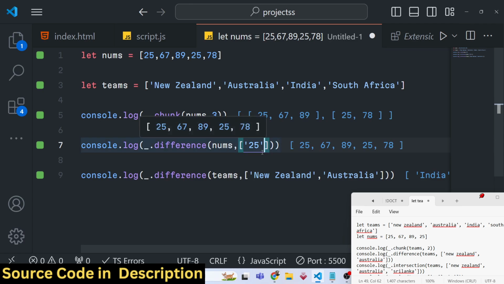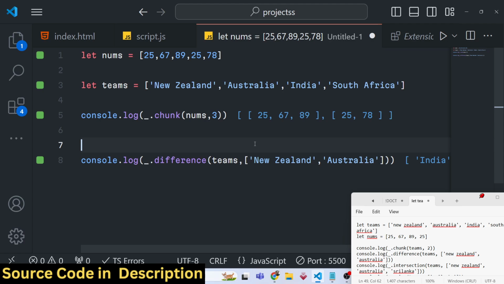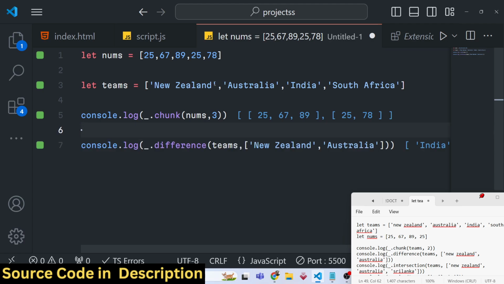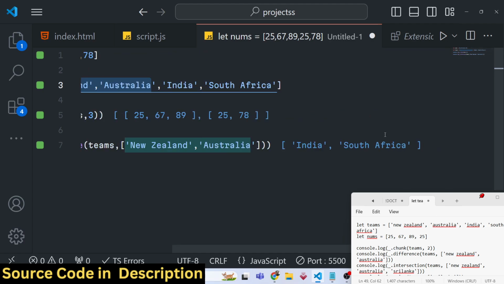Okay, this difference method, guys, only works with the string array. It doesn't work with the number array, because in a string array we need to compare the strings which are already present inside this array, so we remove them. You can see that these two country names are already present, so the output is India and South Africa.